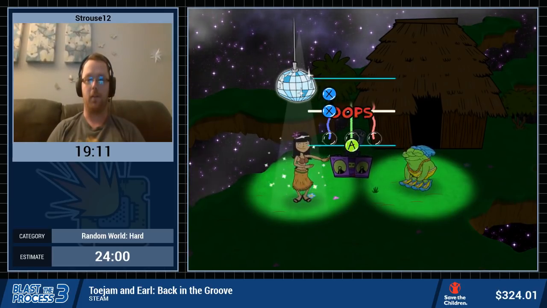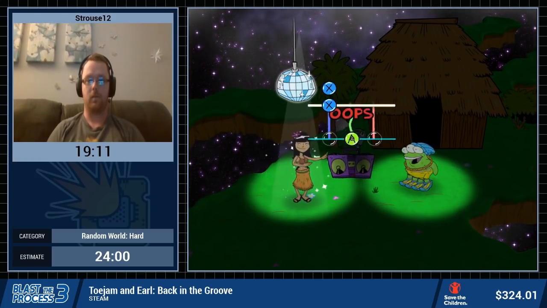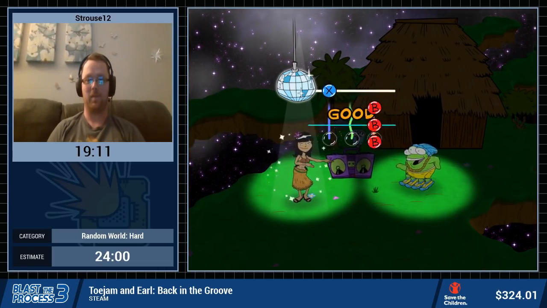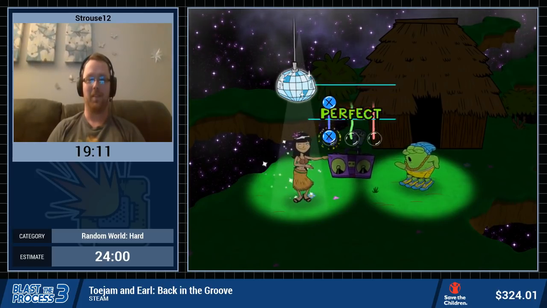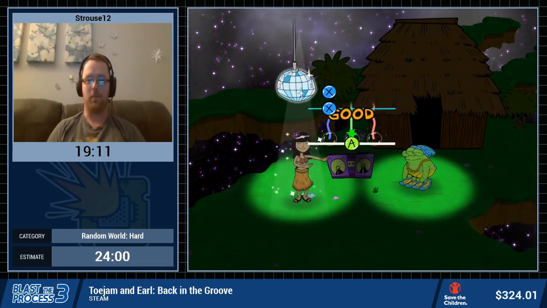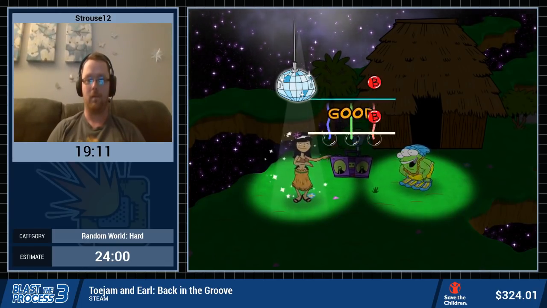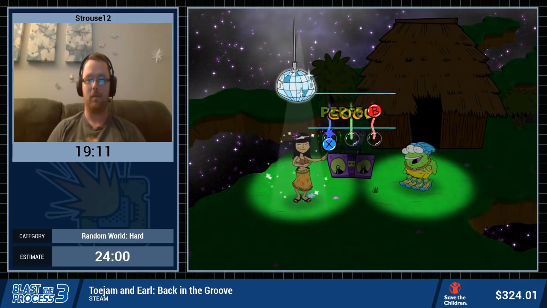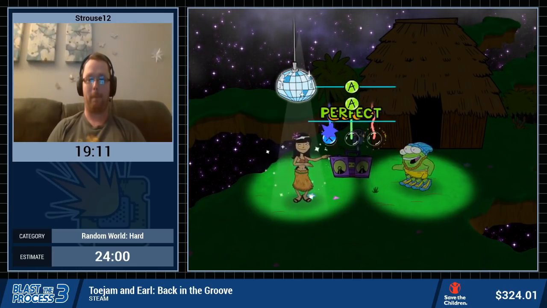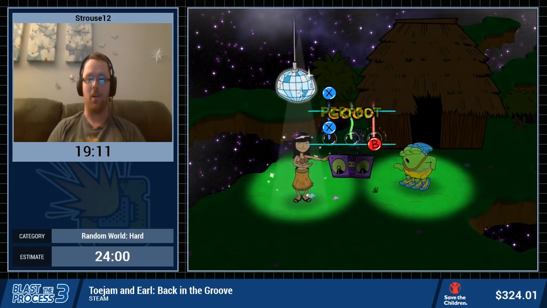Some extreme here, so I'm struggling with this. And we can all make fun of Strauss's dancing. You can see that he clearly speed runs and does not dance at all. I have a lot of controller lag on this version for some reason. That's right, Toejam Guitar Hero, basically. Strauss can practice that for next time. And this is like the longest dance in the game, too.